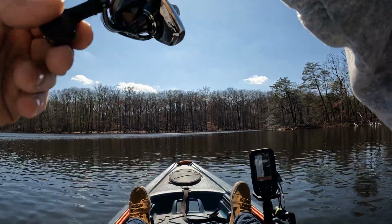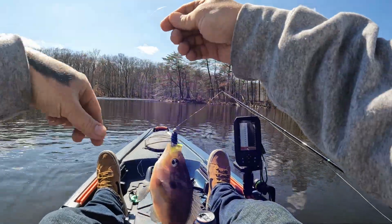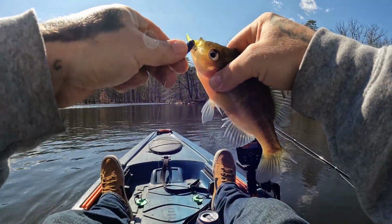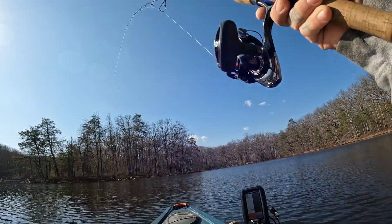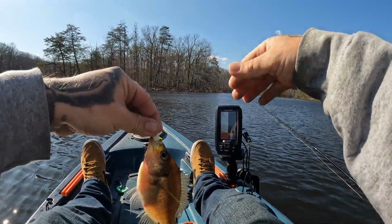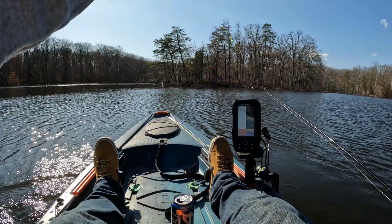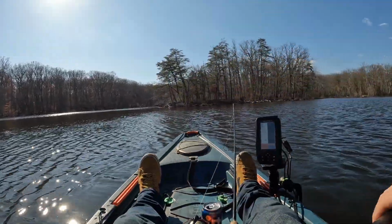There we go. Thank God. Oh, I had to fight for you. You're almost transparent, little guy. My, oh my. I knew I'd keep getting hits over there. Oh, Lord. Third fish of the day. Tiny baby bluegill. Good Lord almighty, what is this? Probably another gilly. Yep. They're all transparent. I'm catching the smallest of fish today. This is not cool. I want a donkey. Oh my God, you about cut me. There he is. Toss him back. And yeah, so I have caught 5 fish today, and they have all been minuscule, which is no bueno.